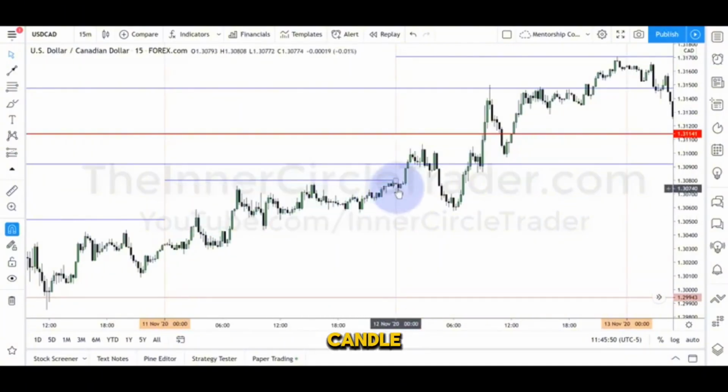If this midnight candle makes a higher high, we don't call the 11th daily high that one because it's really technically the 12th. So you're using only the data that makes the individual day prior to midnight in New York time. So the highest high and the lowest low, that's what we're looking for. But as soon as we get to midnight, everything starts new. That's a new range for the day.